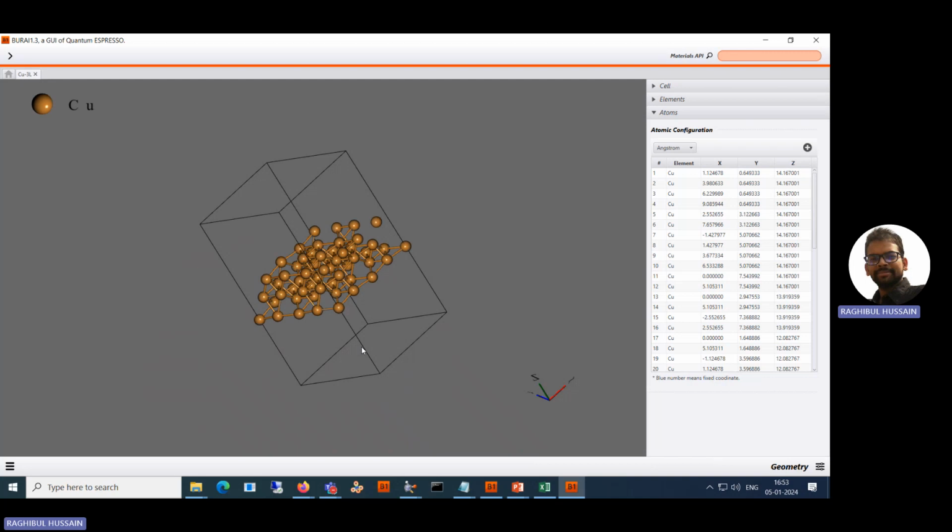Actually, I'm not doing the calculation. You can do this calculation after making the surface, because it will take too much time. And during the calculation, you are not able to make a new file. That is why I'm not running the calculation, but I'm showing what different calculations you can do, like how to make the surface. Already we calculated how to make the supercell and then find its cohesive energy. This time, from the surface, you can calculate the surface energy.